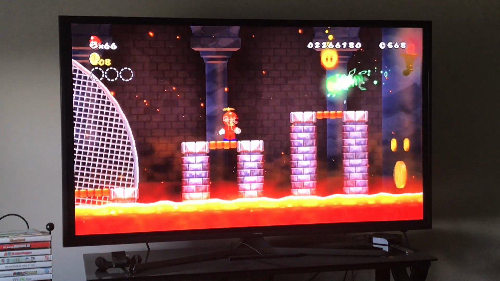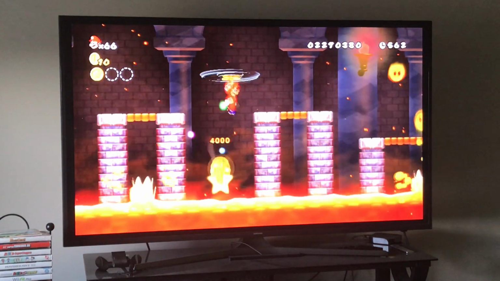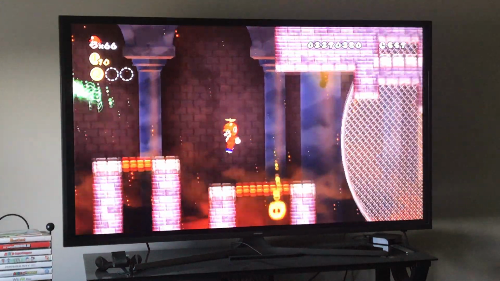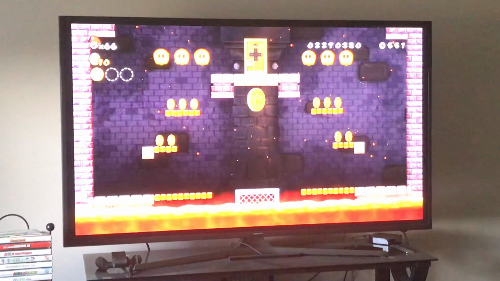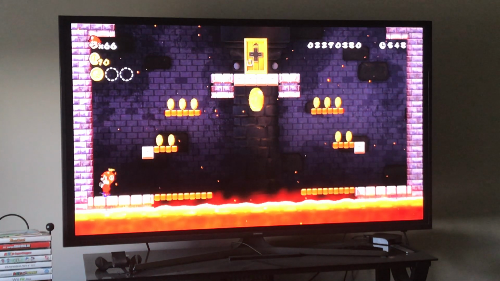Star Coin number 1. You want it right before you touch the lava. You can easily just shake your controller to get back up. And that's all you have to do. And then that's your first Star Coin. Probably the trickiest one to get timing wise.